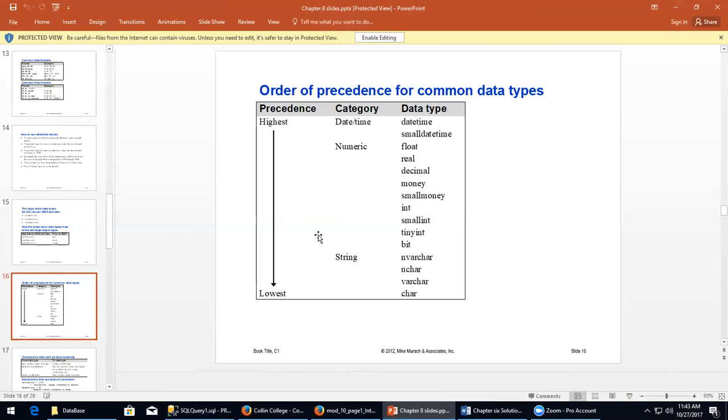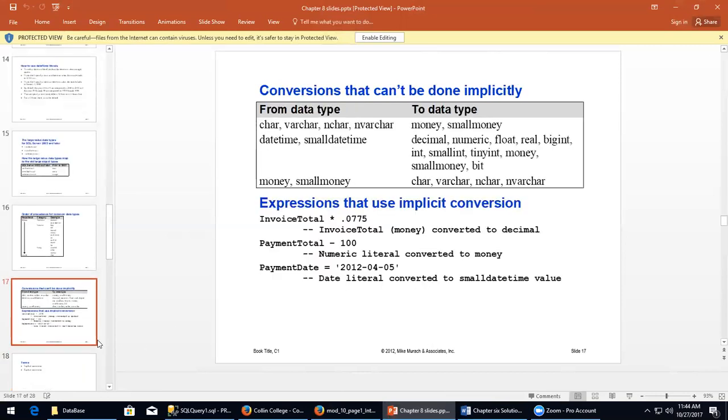So if I'm going up this in order of precedence, if I'm going from a char up to a varchar, it will usually be fine. It will usually accept it. But I typically cannot put a varchar into a char variable, and so on. Let me get to where I wanted to go here.